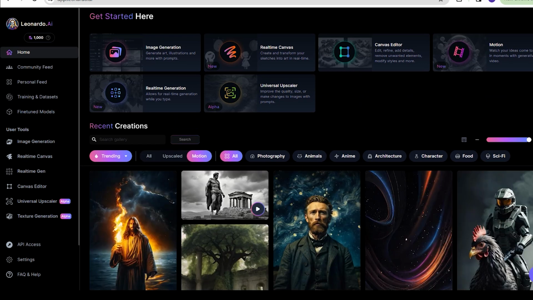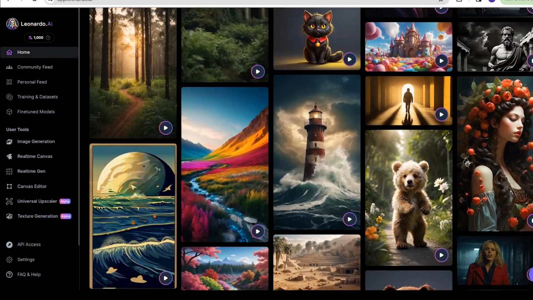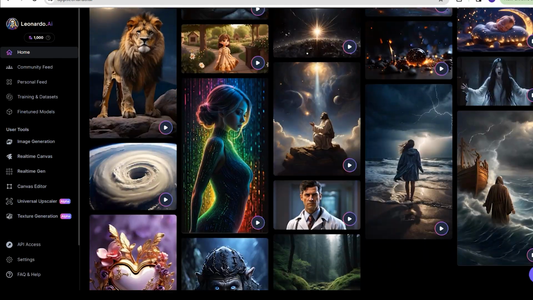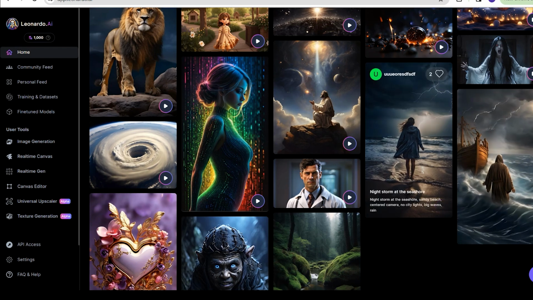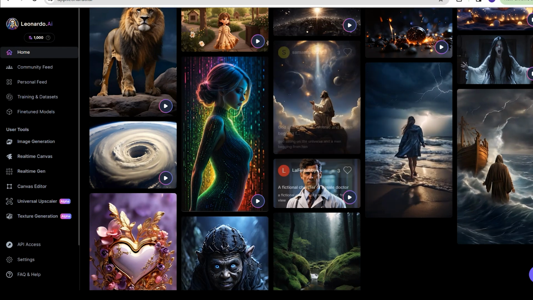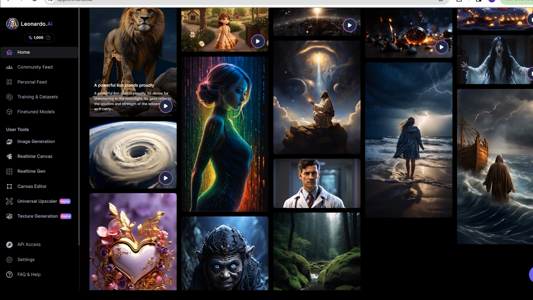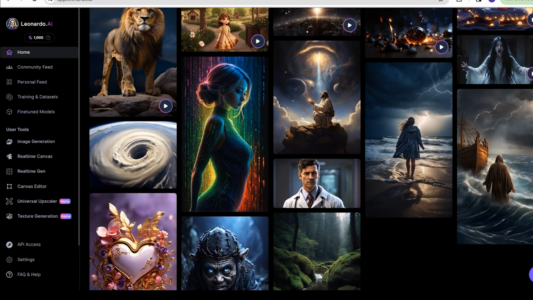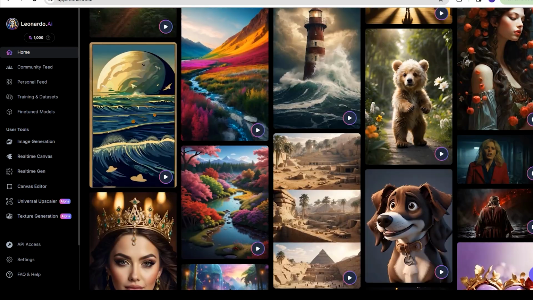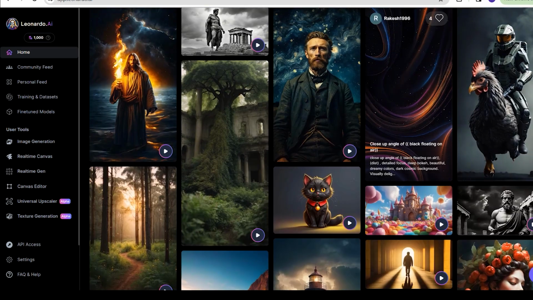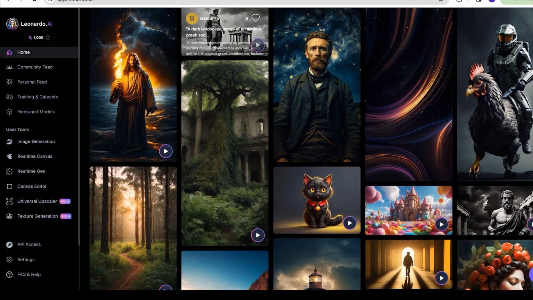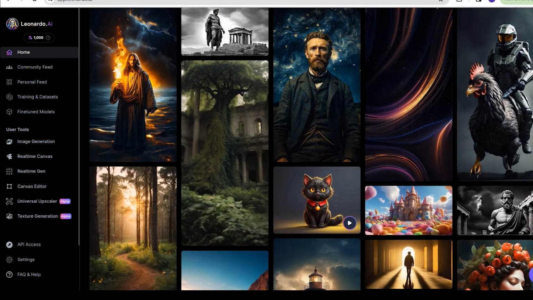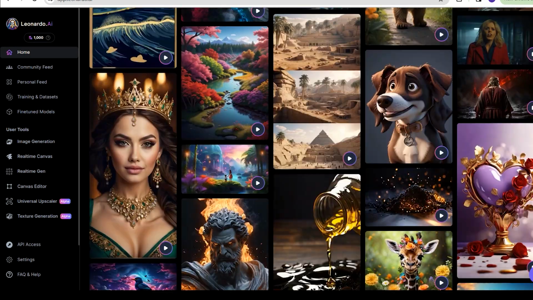If we go to this motion section where you can see the community motion generations, as you can see, all these images have been converted into 4 second videos. Now you can use these videos in many things like creating different reels on Instagram. Just pick random motion videos from right here and generate reels by remixing different voices.